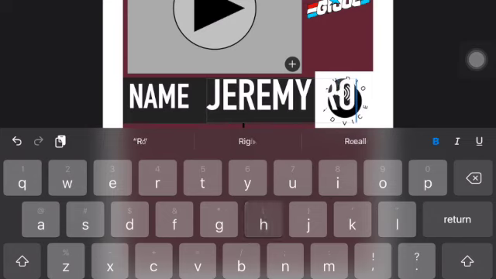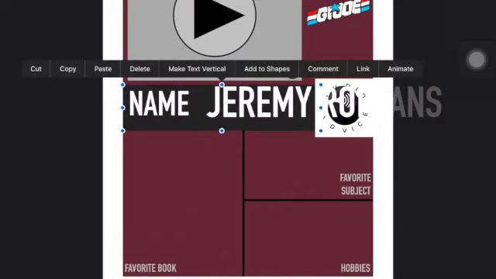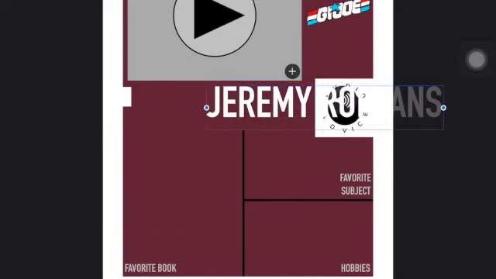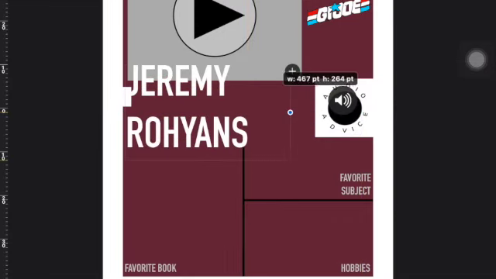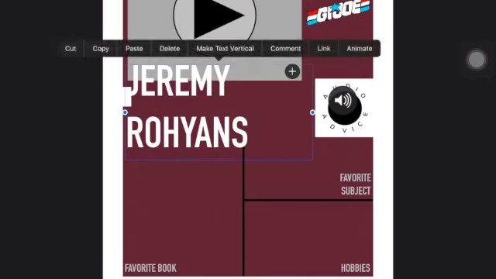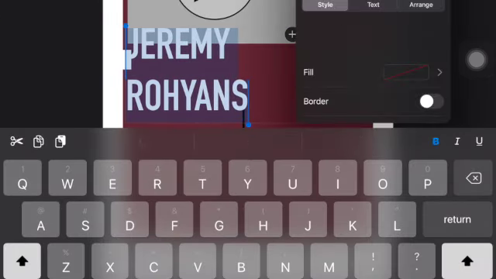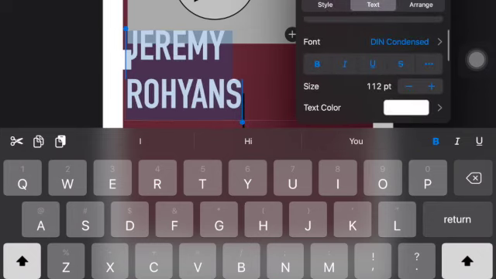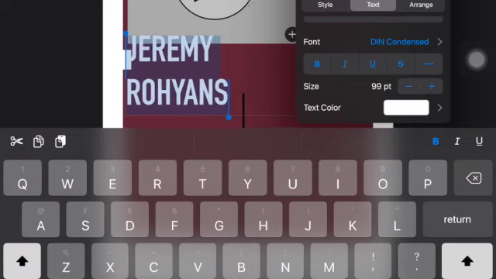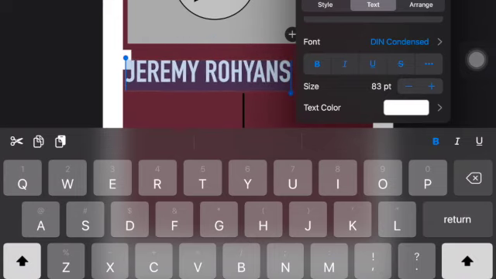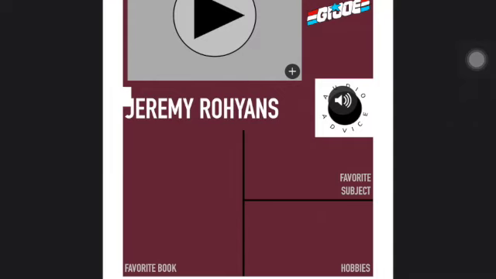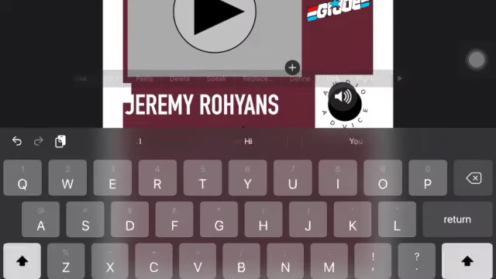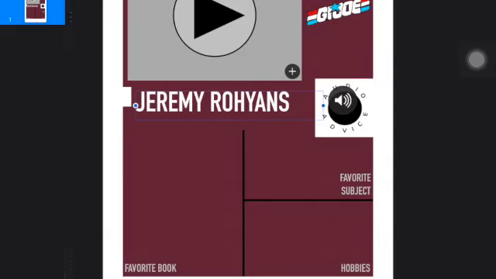And then you're going to size it, because obviously this is going to be too big to fit right there. I could just put my first name, but I'll put first and last. And I deleted the name that was there, or the heading name. Now I'm going to resize this. You can't do it that way. It's not like Seesaw. You click on the paintbrush here, and where it says text in the middle, go down, it says size. You can choose the size of your font by pressing the minus sign, excuse me. Alright, text looks good. I'm just going to move the box here a little bit so that it's a little better lined up.